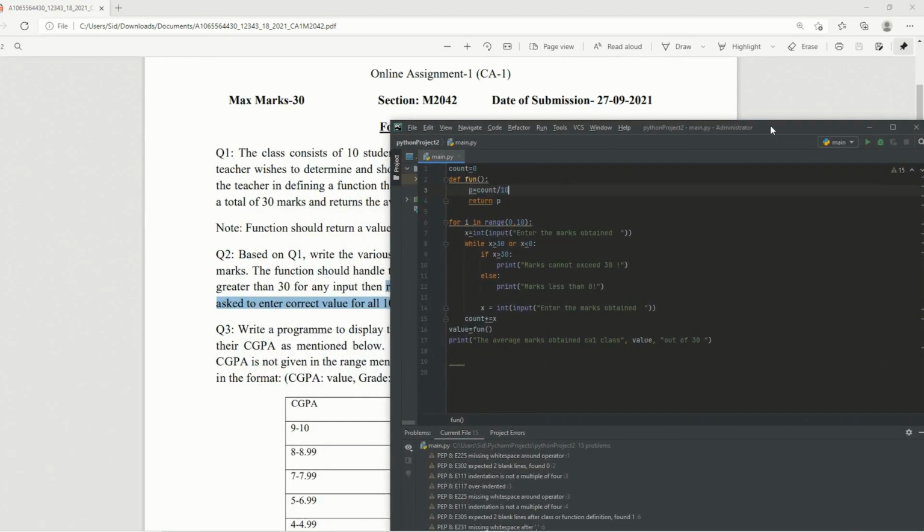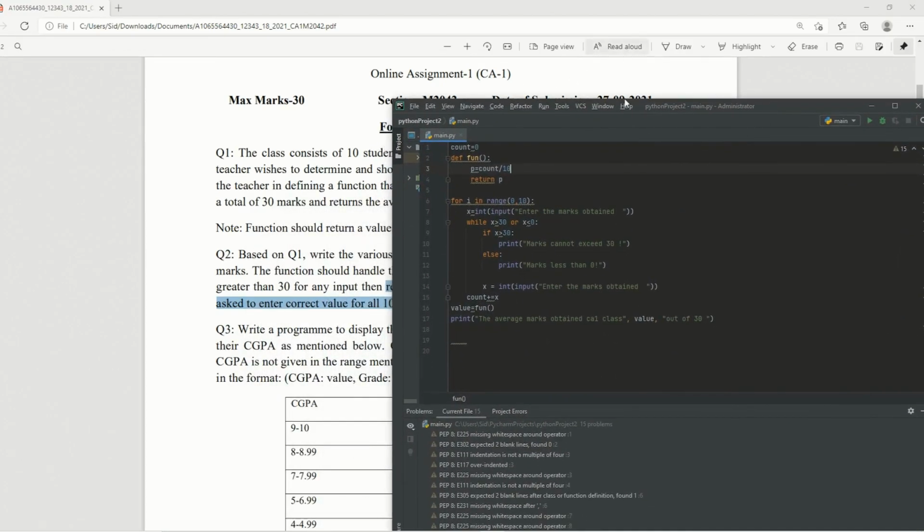So let me explain all at once. This question asks us to make a program which asks the user, the teacher in this case, to give the marks of the 10 students.